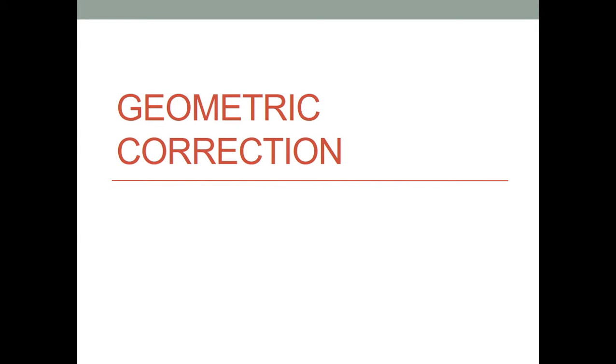Now for the final part of the first subtopic, we look into the geometric correction. Before this, we already discussed the sensor or image corrections. The first one is much related to the platform itself. Number two is much on the atmosphere, and the third is geometric. And now we are talking about the geometric correction, right?